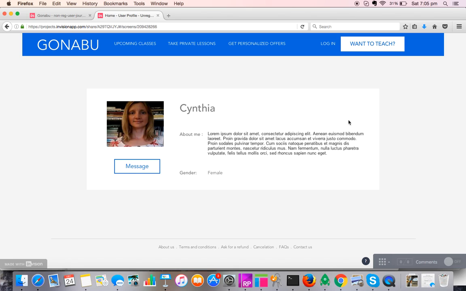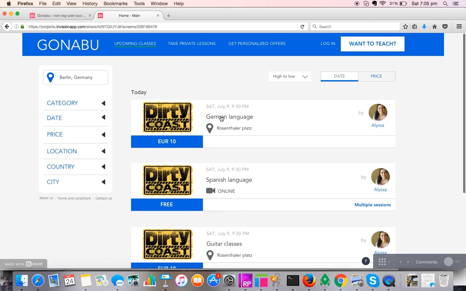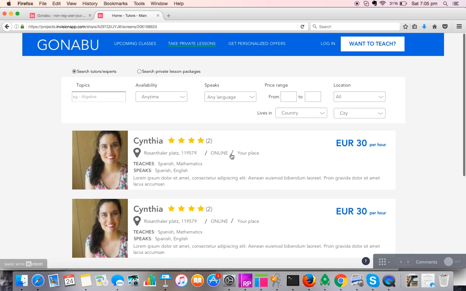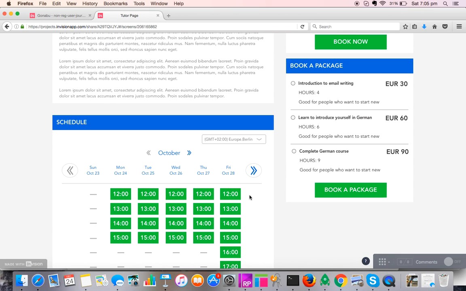Okay, so what this means is that you have these two types of profiles where, let's say, this is of a user who has not applied to be a tutor. So this is a normal user, maybe just a person who has logged in and booked a particular class, and here you can see the profile of this user, which is very simple. You have a small about me section, a gender, a name, and then a provision to message this user, right? But on the other hand, for a tutor, you saw it was a more comprehensive profile. They have a lot of other details as well.